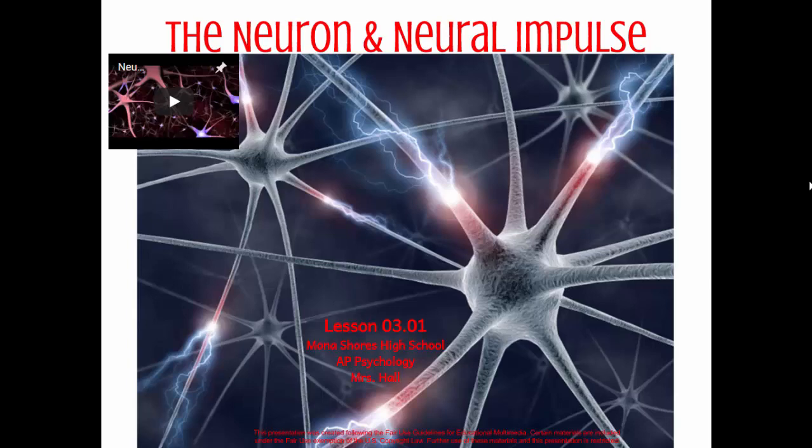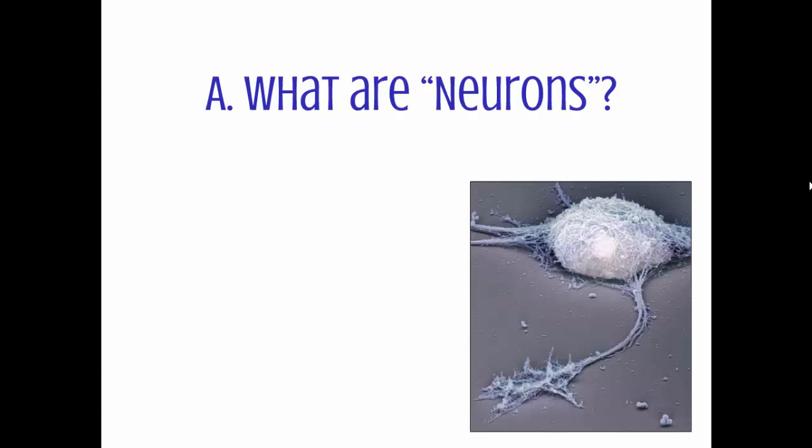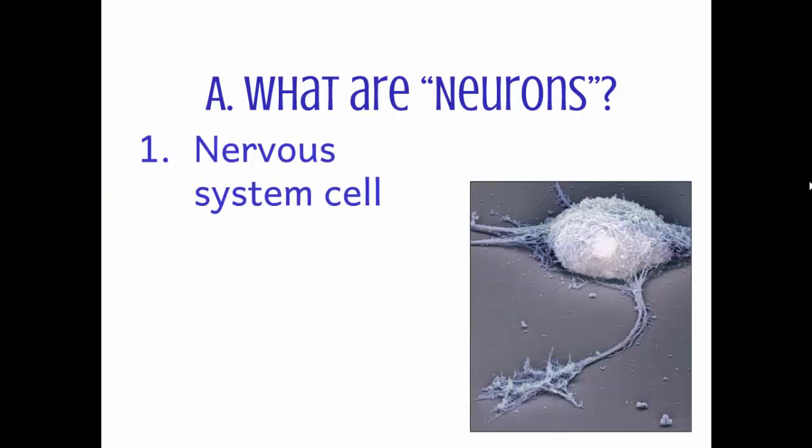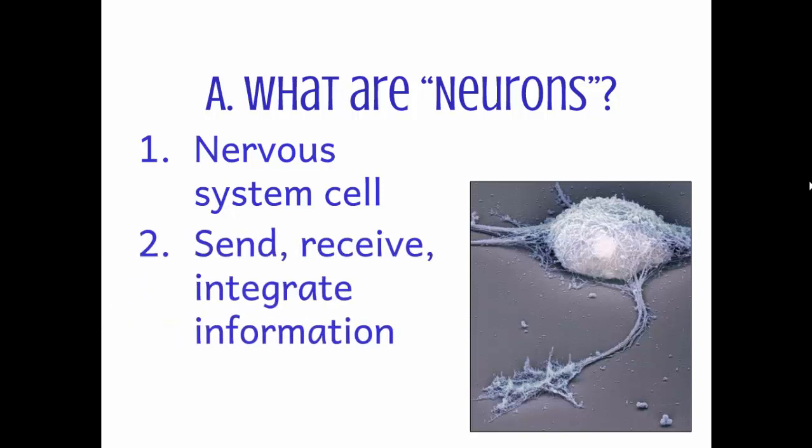So we're going to start at the basic unit, the neuron. We have to know what a neuron is before we can go any further, and a neuron is simply the cell that we find in the nervous system. Now the nervous system we're going to learn is made up of the brain and the spinal cord, and it also does send messages through nerves to the rest of the body. So the system of nerves, the spinal cord, and the brain are all what make up the nervous system. And so we find these neurons in all of those different parts of our bodies.